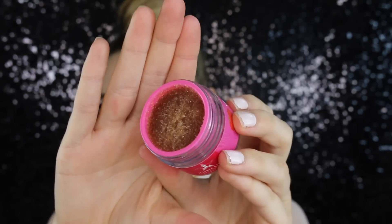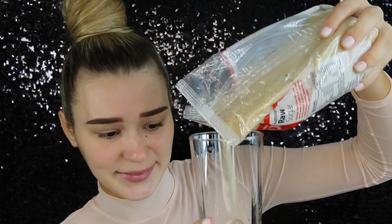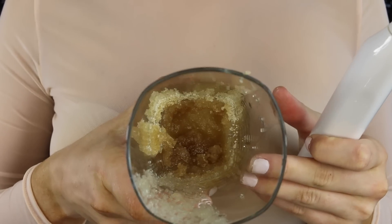The first thing we're going to do is make a lip scrub. I have this one here from Jeffree Star. If you look at it really closely, it pretty much just looks like sugar. So let's try and make our own concoction. What I'm going to do is take a tiny little bit of water and then just add some raw sugar in there. It should look something like this.